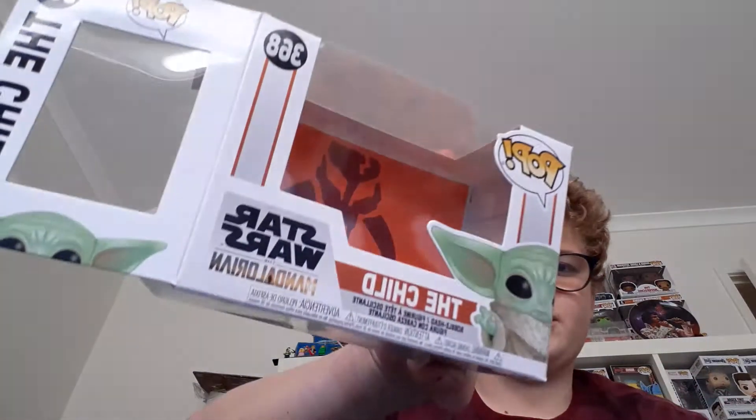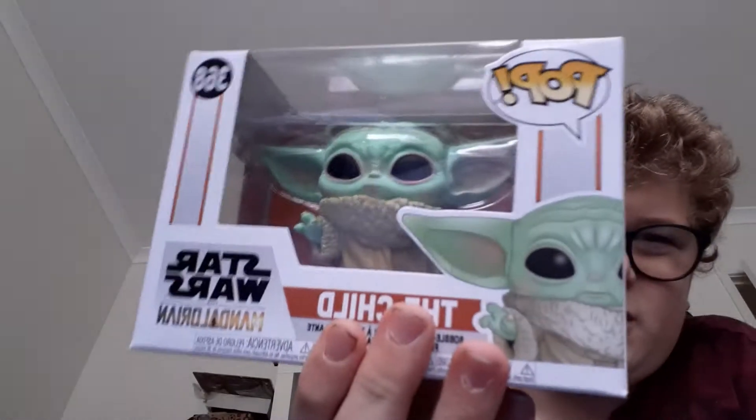This is the box if you want to see it one more time. This is the background. This is the only Baby Child one that I got. The rest of them — they've made too many. They made this one and then they made the first one announced. They're making a couple new ones, another one from New York Comic Con, but I'll just stick with this one for now.